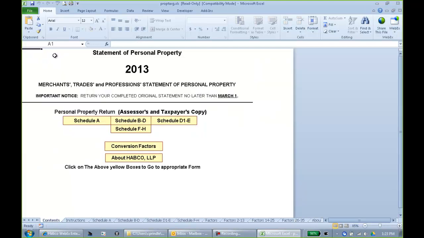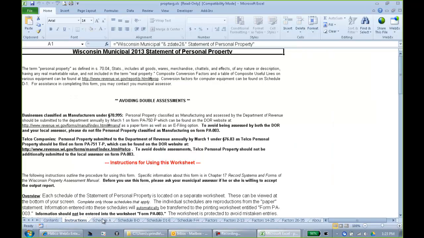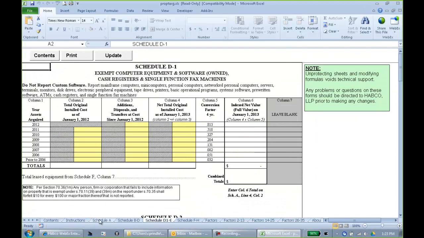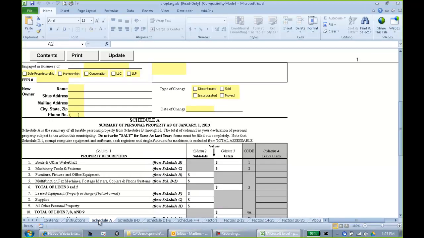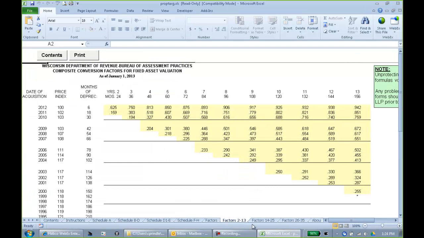This takes you back. But most people in the accounting world are good Excel users, so remember you can always click on the sheet tabs, and that is another way that you can navigate around to get where you need to get to. If you recall from last year, the published composite conversion factors I've updated, and you'll now see built right into the template itself.